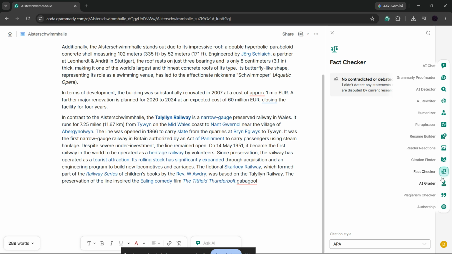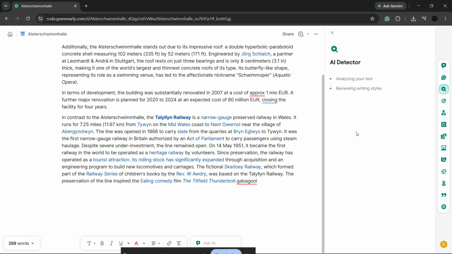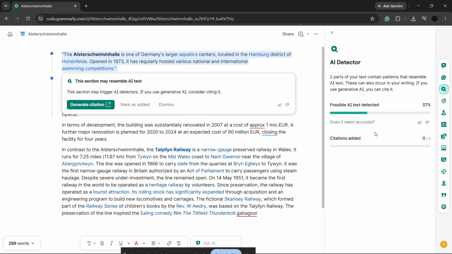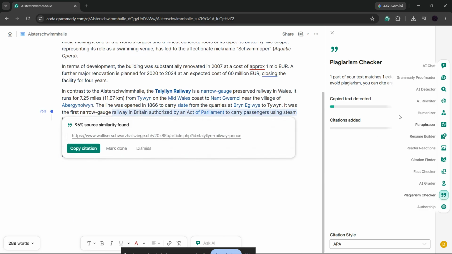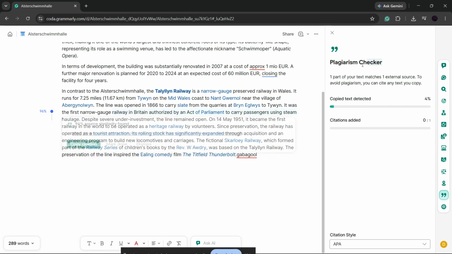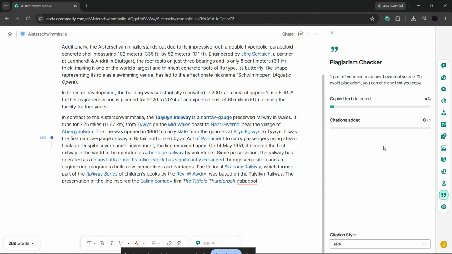Once the content is accurate, move into compliance, plagiarism, and sign-off. Click AI Detector to evaluate whether the document sounds overly automated, especially if you need to meet company or academic guidelines around AI use. Then click Plagiarism Checker to run a scan against web sources and make sure your text is original or properly credited. This is a smart final quality check before you share the document with anyone.